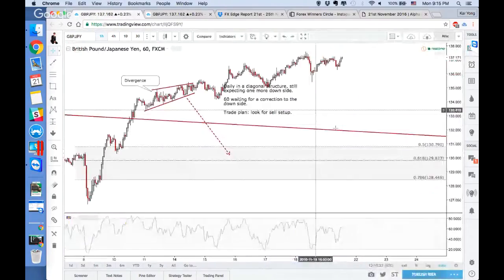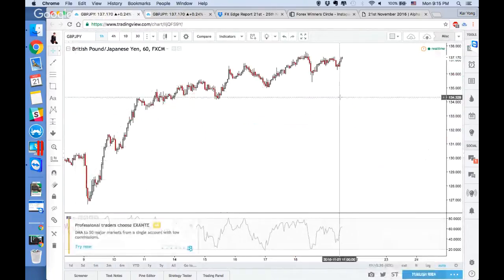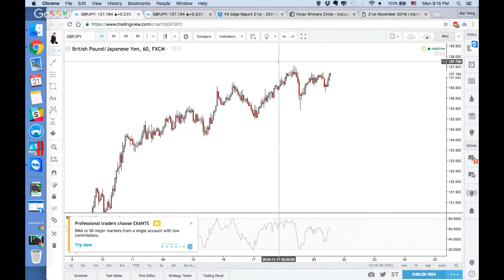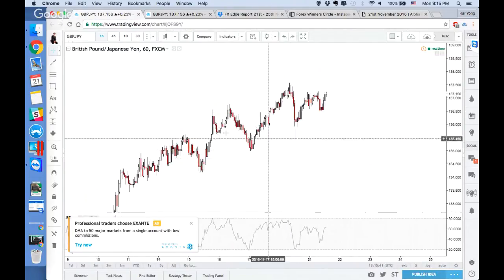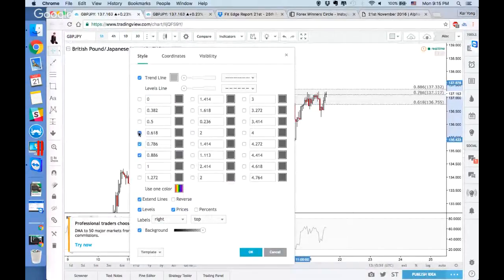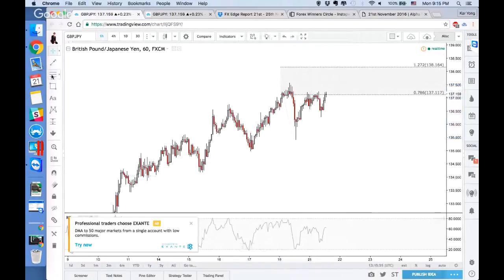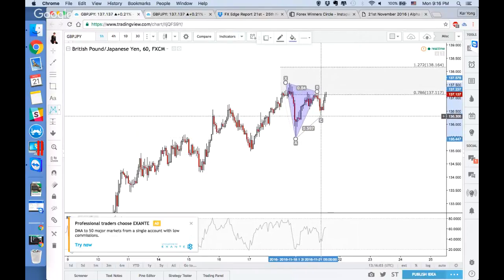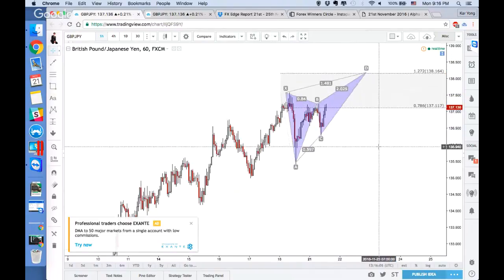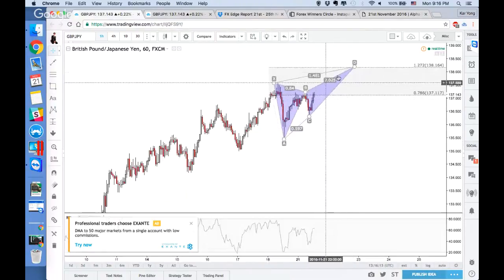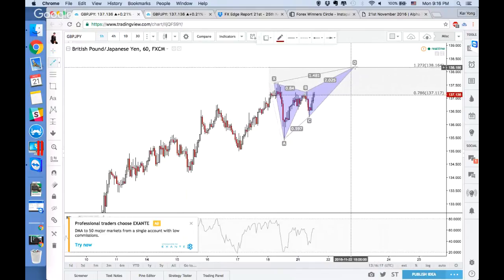So what you can do is go over to your trading time frame and see if you can spot any setups based on the strategy. If I look at this, we might not have a pattern. Let me do a quick measurement. Oh, okay, we do have a butterfly on a 60-minute time frame. So you spotted an opportunity to look for a sell at 138. Price can still go higher and touch your entry, and then it can turn from there.